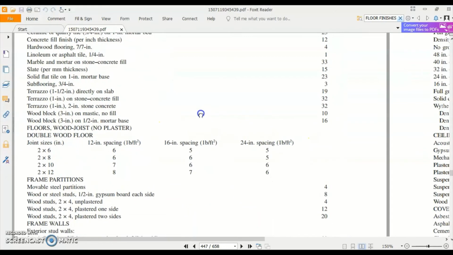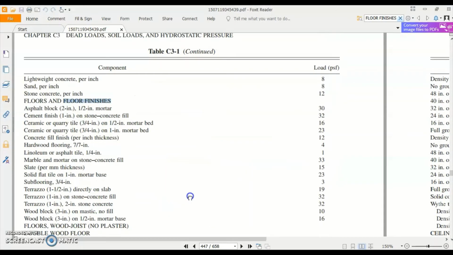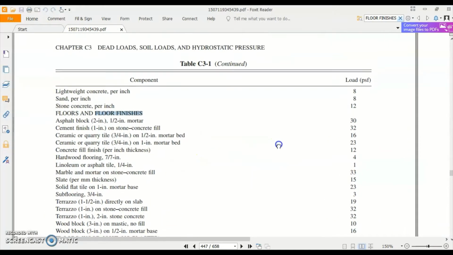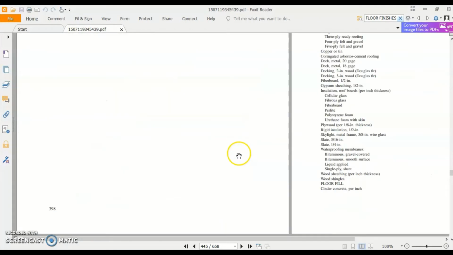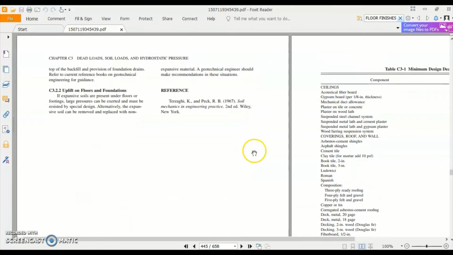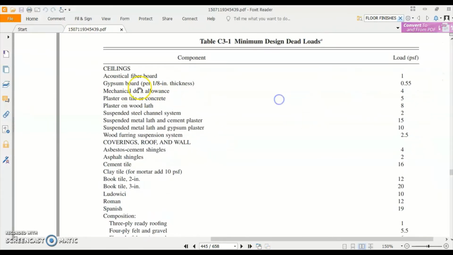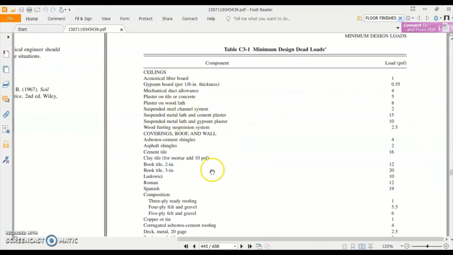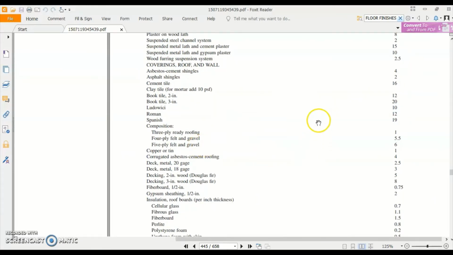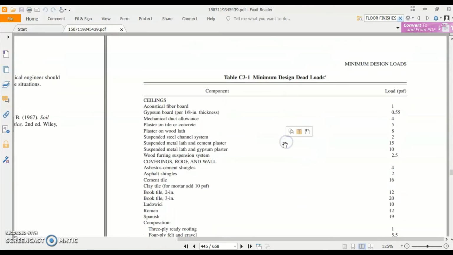Slate, we do have another value, and a lot of information regarding the dead loads have been provided. Now this table is called the minimum design dead loads. So these are the values for a lot of cases, which makes it easy for us.